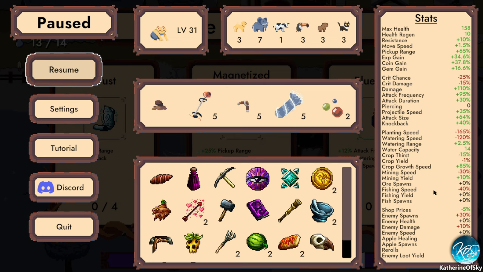All right, we were looking at crop. So we got crop growth speed. All right, I'm going to take that off because we don't need that anymore. Crop yield is at minus one. Oh dear. Watering capacity is at 14. So let's go for that if we can.